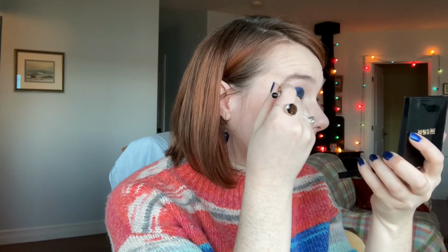So I've covered the lid. I'm going back with this little eyeliner brush to finish out the shape coming up here, because I want it to be a little bit of a winged shape.